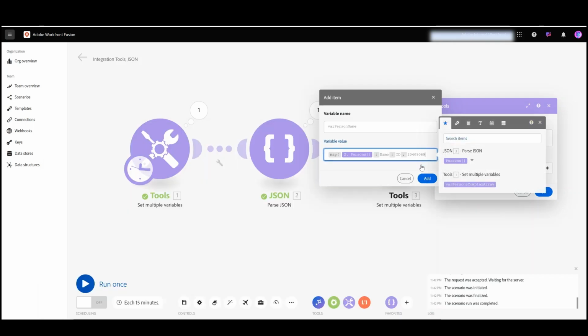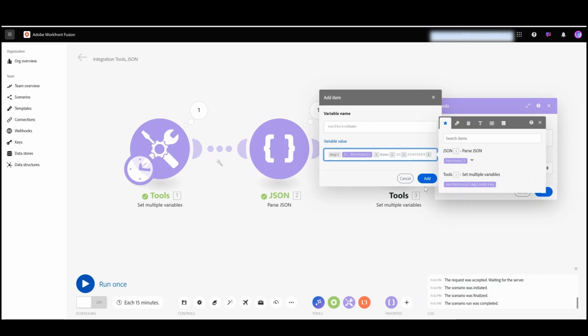So that's what it is. Basically we need to pull out name from the persons array where ID equals 20409069. This is what it means.